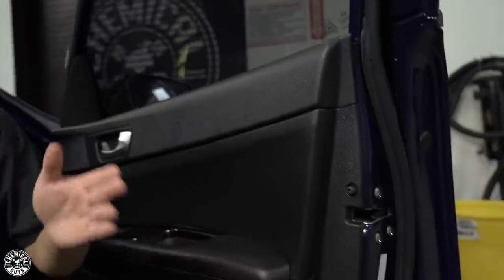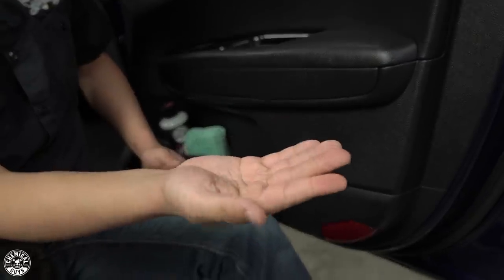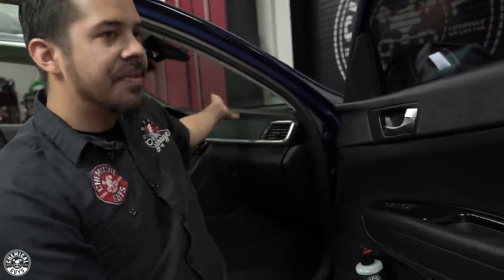Now that we're done, make sure you get that little edge — a lot of people always forget it. Just make sure to coat that as well. You can see the door panel is nice, it's conditioned, it looks brand new again. And the cool thing is, as shiny as it may look, it doesn't have a greasy feel. If you touch it with your fingers, you'll see it doesn't leave any kind of oily finish — it's a dry-to-the-touch finish. So you're not going to be slipping and sliding whenever you're putting your arm on your armrest. You can apply this to your door panels and also to your dashboard, which is probably the area that gets the most UV rays since it's flat and right there against the windshield — those UV rays are pretty much penetrating that surface all day whenever your car is outdoors.